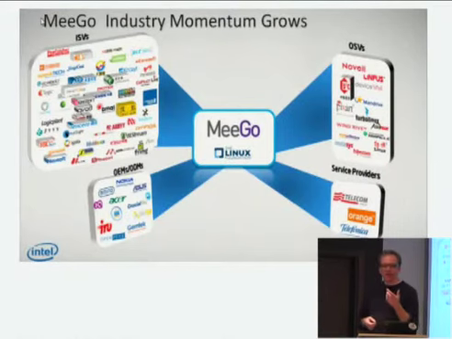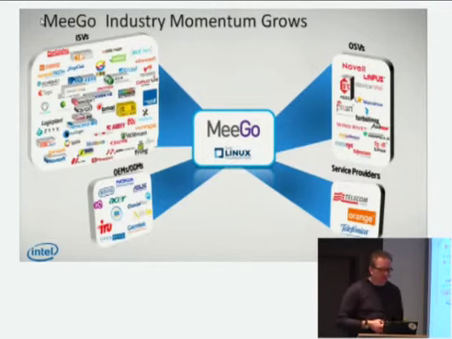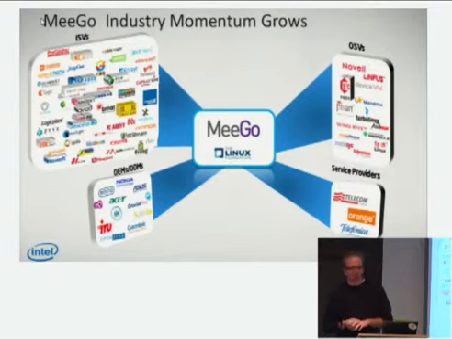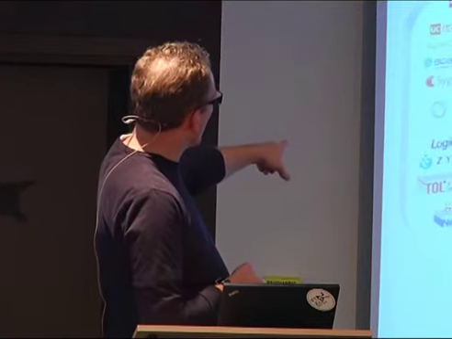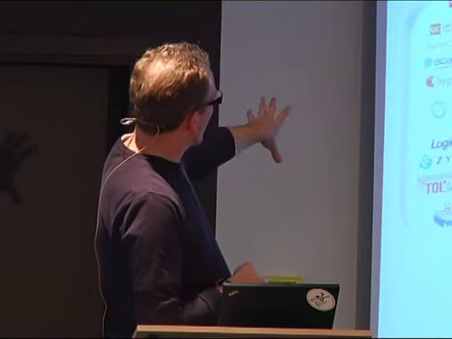Now, MeeGo in devices that you can actually buy is still in its infancy. But interestingly enough, the industry momentum around it is quite spectacular. And every time I give a presentation on MeeGo, I look at the ISV part of this slide, and it gets more and more crowded. So the number of companies who are trying to create solutions for MeeGo is growing at amazing speed.